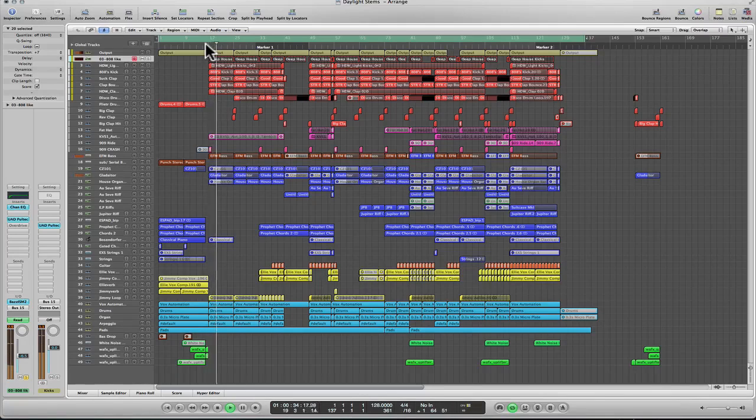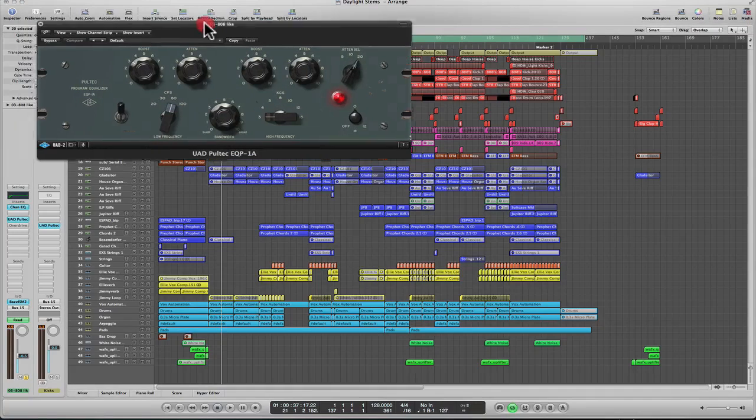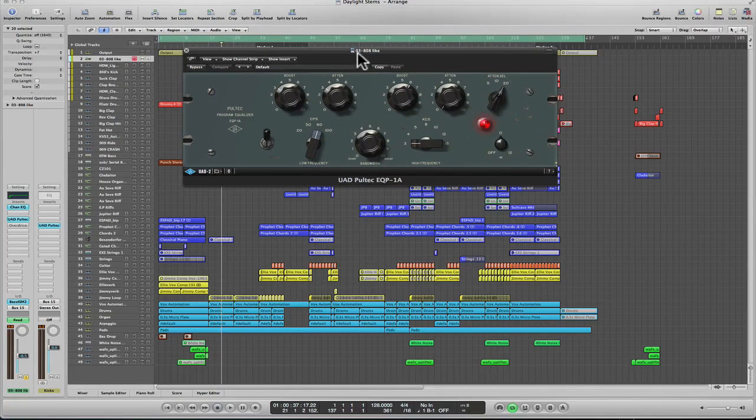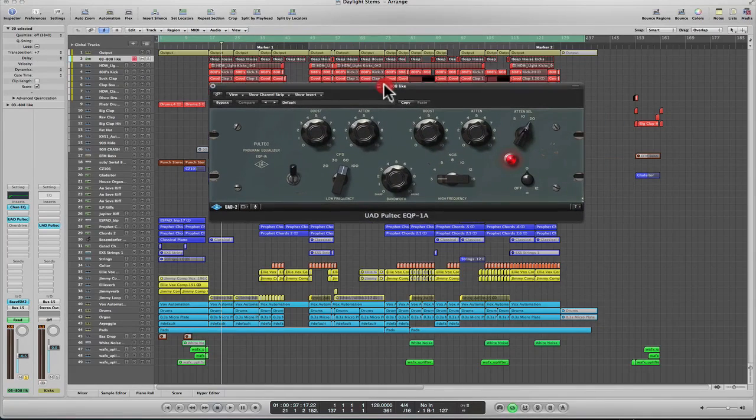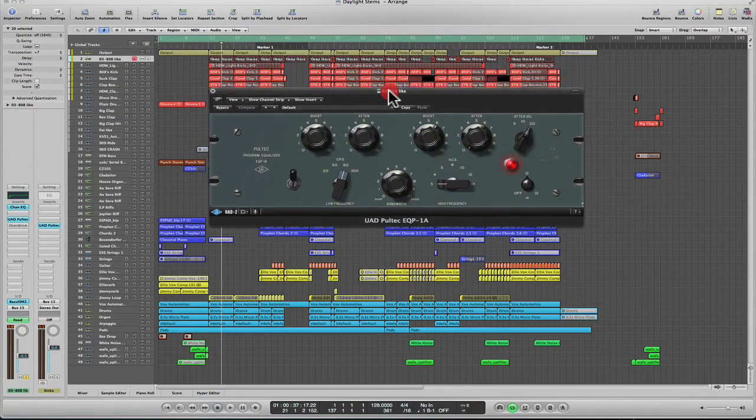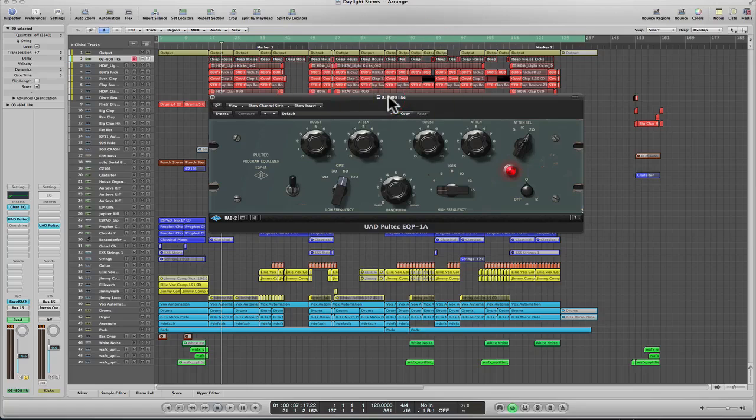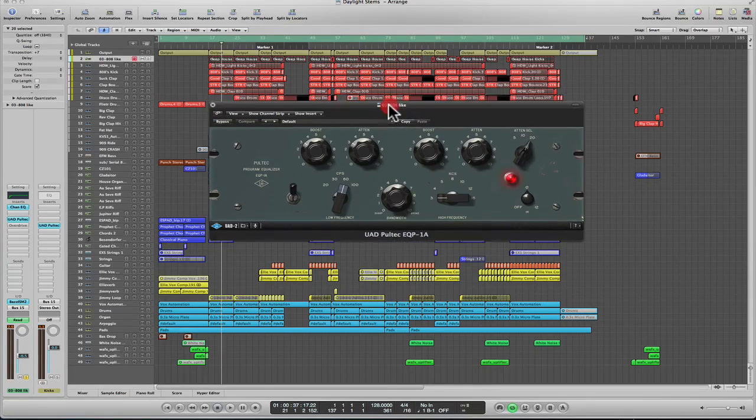Okay, so that sounds like quite a deep 808 style kick. You can see that on that kick, I have some plugins already inserted. I'm using the UAD Pultec EQ, which is a rather nice EQ for those who use the UAD platform. There are different emulations of the Pultec EQ, and I would highly recommend it, especially for things like kick drums and bass.